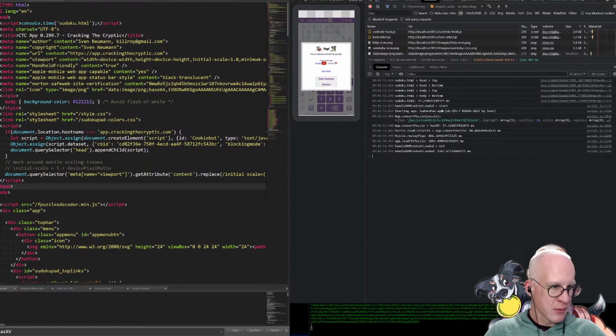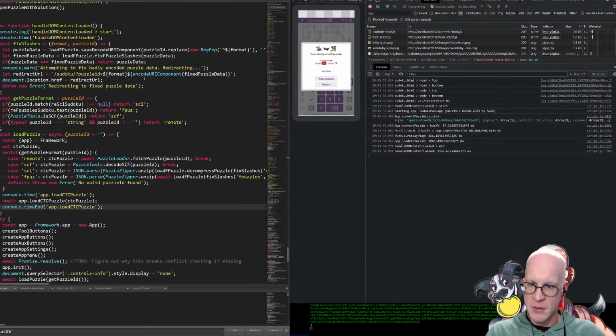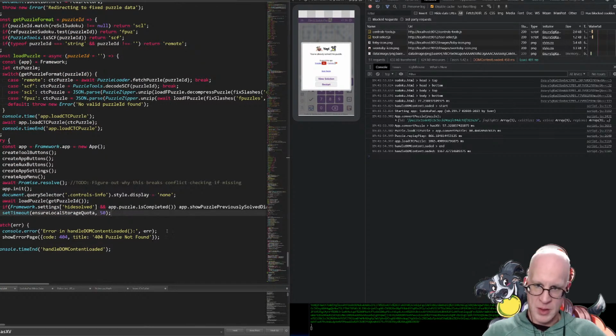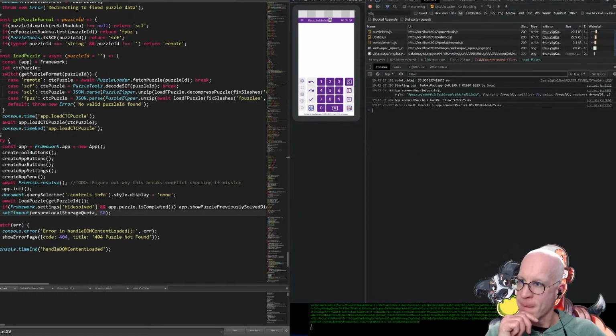All right, so what's next? This now we don't need as a checkpoint, but it's interesting. Yeah, so this doesn't happen until that. Okay, that makes sense. So our DOM content load event doesn't fire until the other thing is loaded. We don't need those anymore. We just care about the timing information.